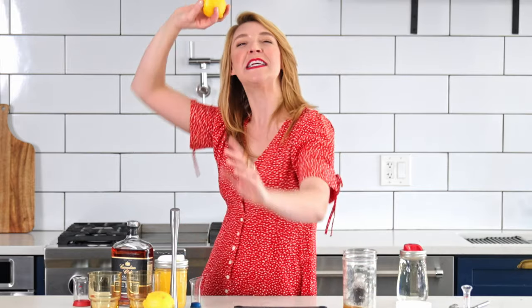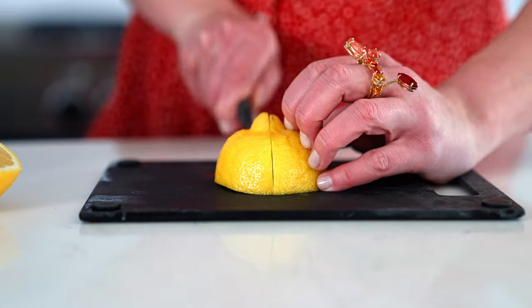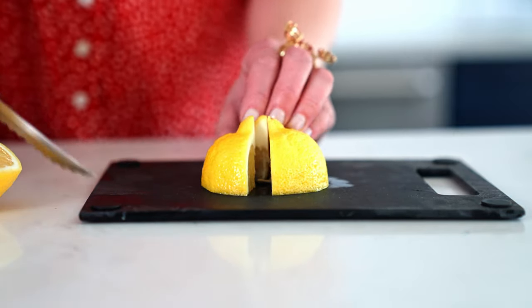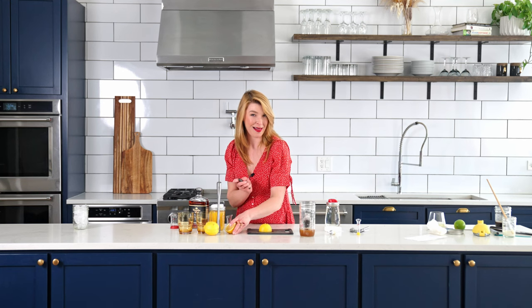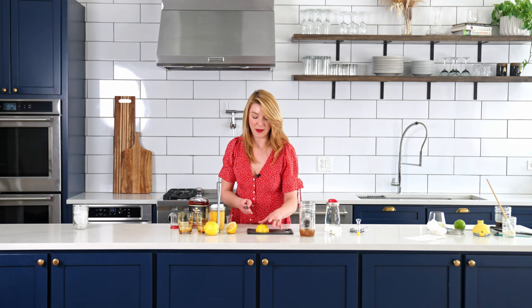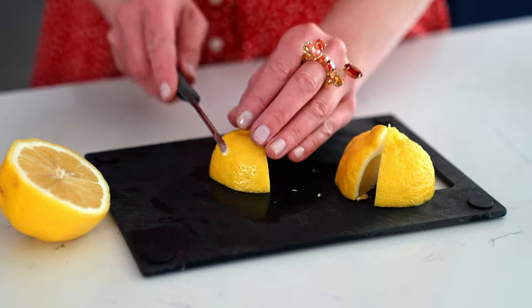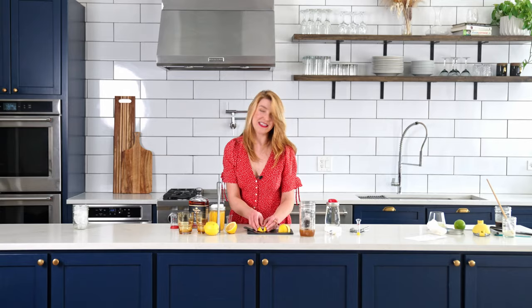And last but not least, we need a little bit of lemon. So we're gonna take this lemon and we're gonna cut it into 16ths. Oh, it's a math class. That's right. You wanna cut this lemon in half like a hamburger, not like a hot dog. Then you wanna cut each side into 8 full pieces. I cut mine into quarters first. Then I take 1 little wedge, cut it 1 more time, and make that 1/16th wedge.